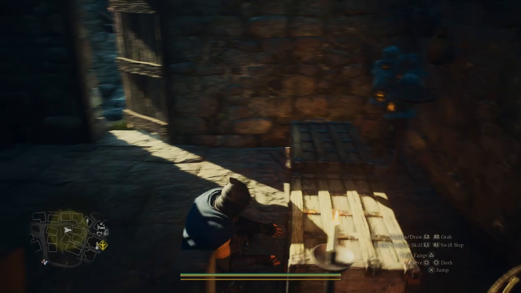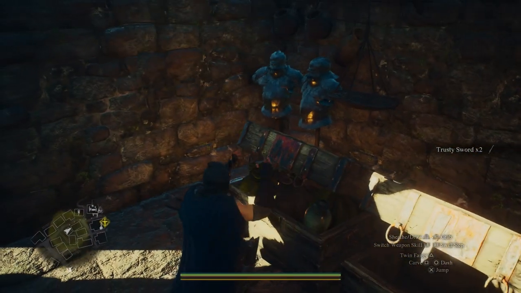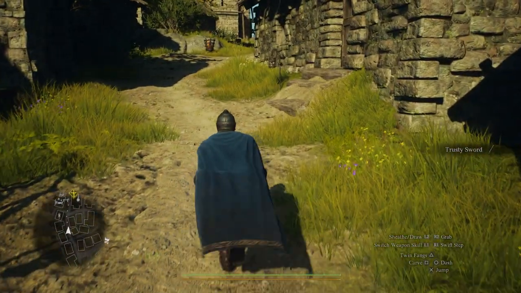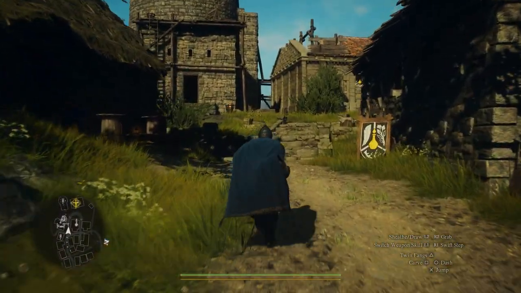Open that chest. There's two. There's three, four. We got four. Awesome possum. Let's go talk to Lennart.